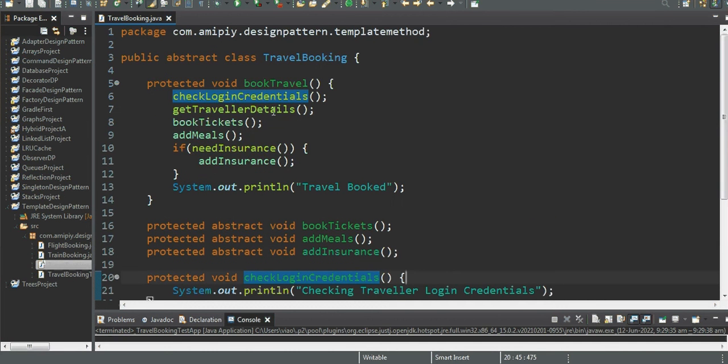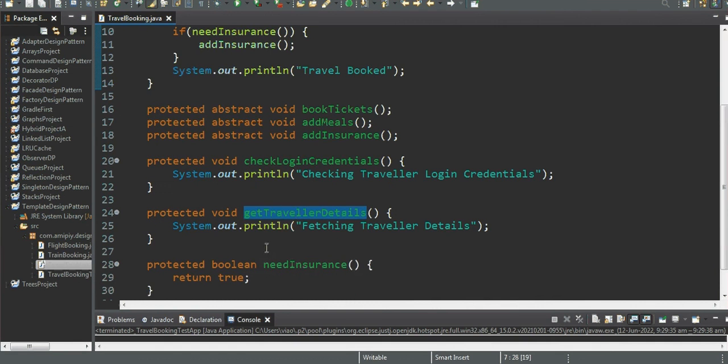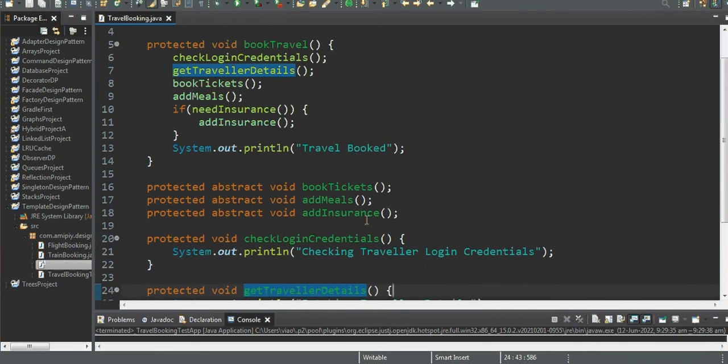Similarly, get traveler details is a common method, so I'm going to define it in my abstract class only. But book tickets, add meals, and add insurance will be abstract methods in my abstract class.